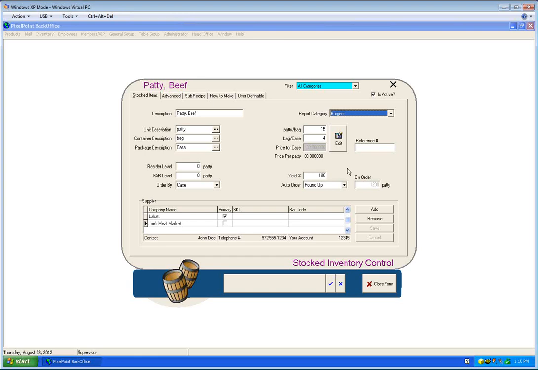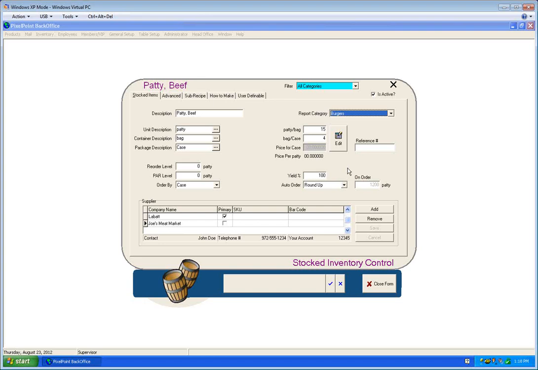If you're a table service restaurant and you're doing fresh salads with your meals, and instead of buying bag lettuce you're actually buying the head of lettuce, obviously you're going to have some of that lettuce that's not going to be used, the core, things of that nature. So your yield might be 90% or 80% of this particular stock item. So you can put that in there also, and that'll account for the differences.